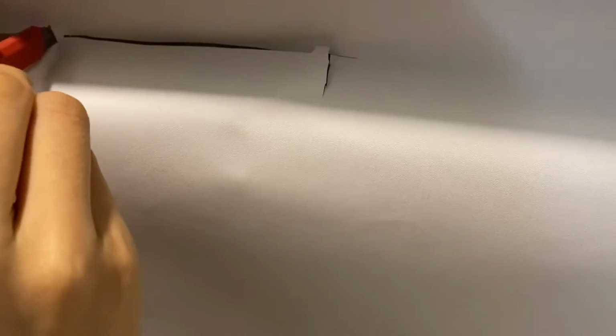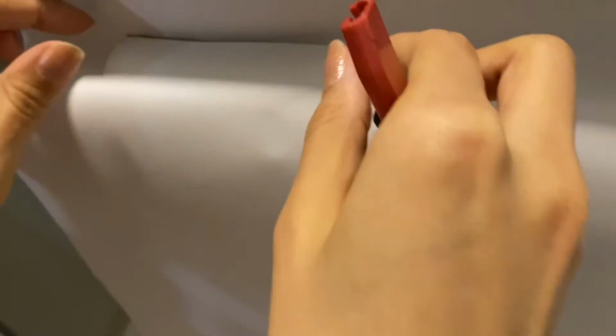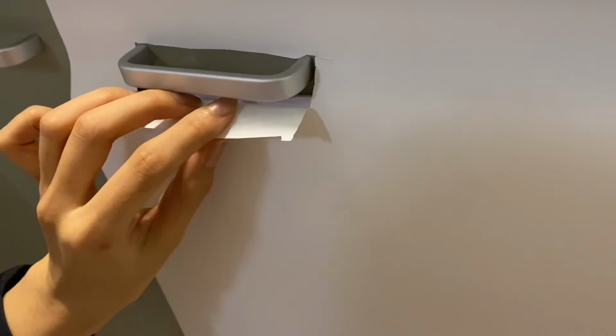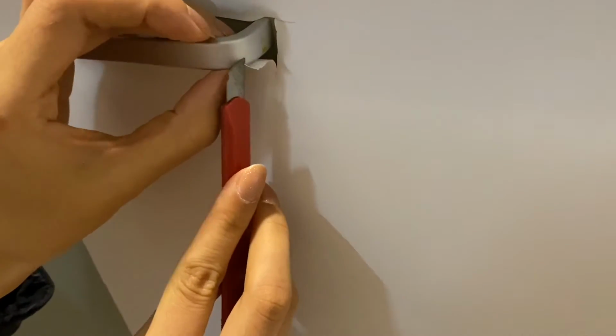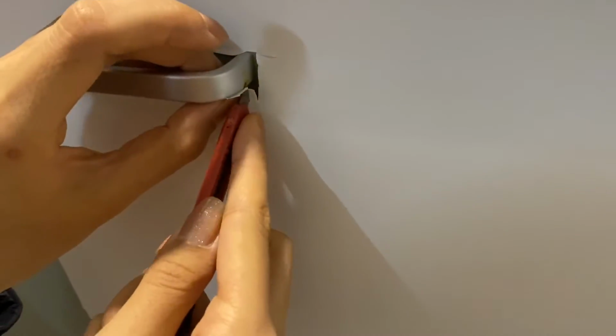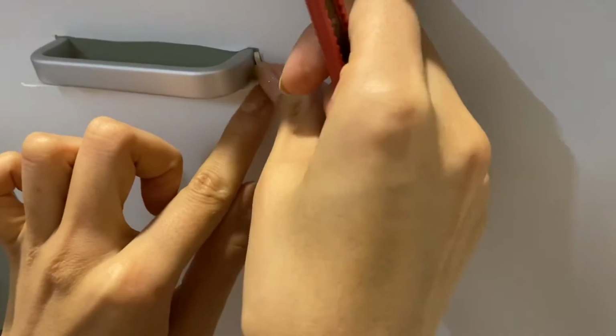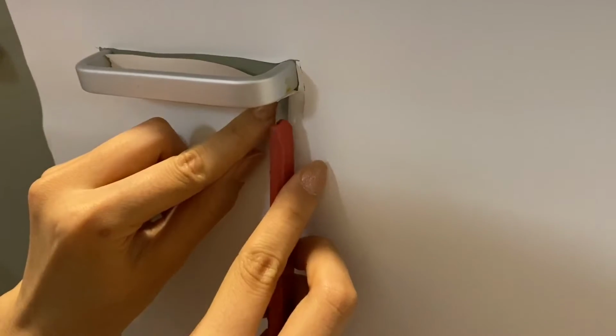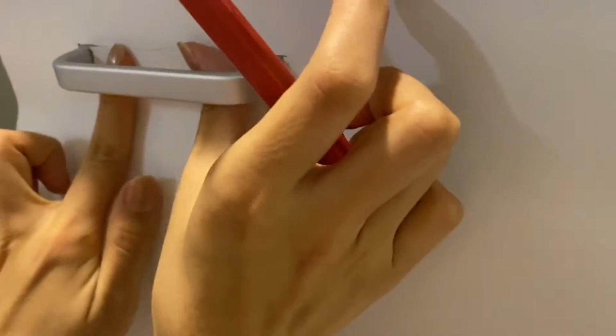Now, like I said, if you do care about making it look a little bit nicer, then you're probably going to want to go ahead and remove the handles. So this is our quick fix way of doing it. Not the best aesthetically, but it's still good enough for us. It just depends on how important it is to you at the time. Obviously, if you do want it to look nicer, you're going to want to remove it.